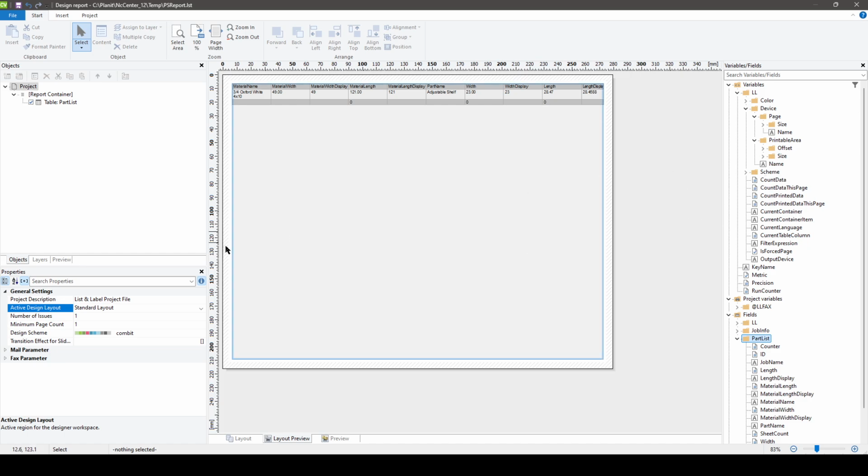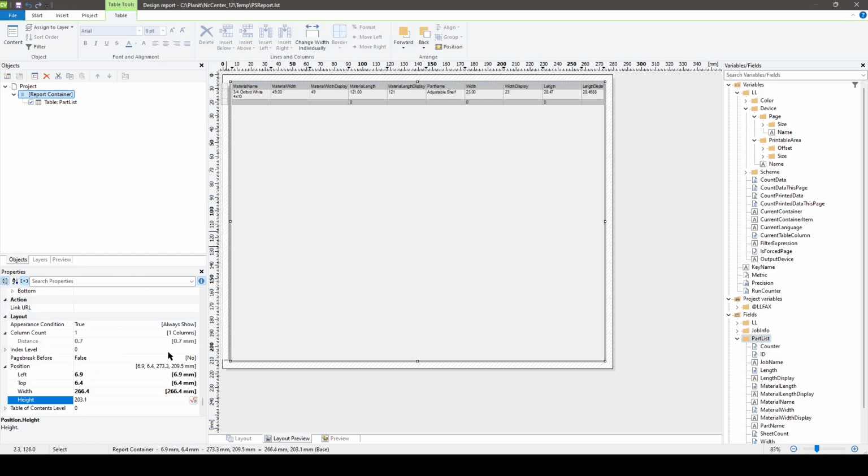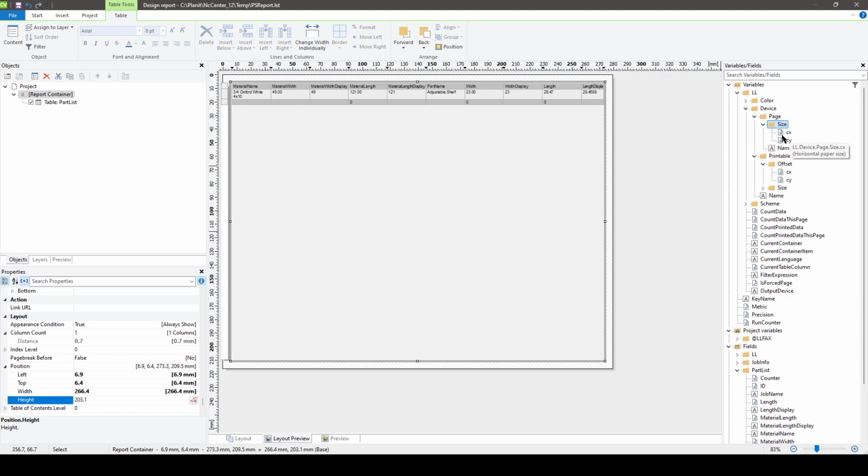So I'll just briefly go over this. There's a printable area, and then there's a page size, right? And so LL device page size CX is the X size of the paper. CY would be the DY of the paper, if you want to think of it that way. But then the printable area has not only a size, but offsets from the actual page size.